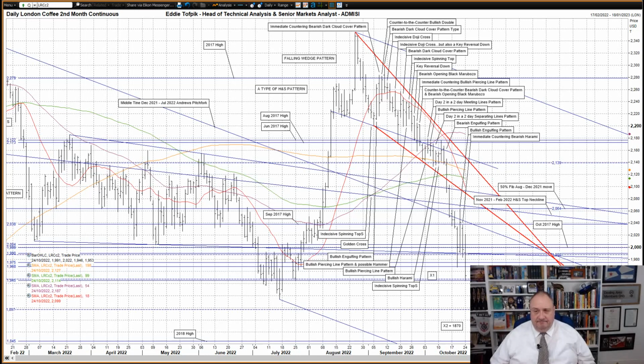London coffee. Much like the New York contract, I could prattle on here about the market peaking at the end of August by reaching the secondary hard to reach target for the rectangle formed over March to June, and subsequently falling away lower the very next day. However, that is not the key feature or features here. There are two key relevant features here in relation to the fall in this market. First is a question I had posed about a few times already. It was whether the whole action from about early August until late September was a type of head and shoulders pattern. The answer was yes, yes it was.